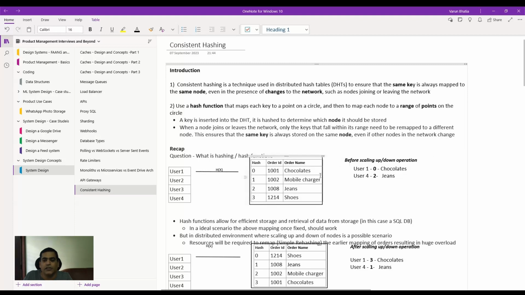It's assigned to zero, and that's how the order ID is mapped, and you get whatever the order is that you have. And then for user four, let's say the outcome is that it is mapped to order ID 1008. So notice these two numbers, 0 and 2. These are your hash outcomes of the hash function that are allowing you to map this user to this particular table.